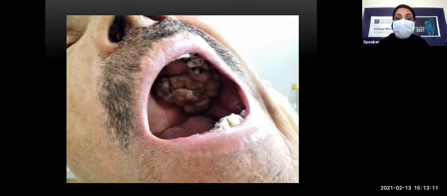Because of this reason, the incisional biopsy was done, and we faced a clear cell carcinoma, invasive clear cell carcinoma. And you know that clear cell carcinoma could belong to the salivary gland origin, but by ancillary study, the origin of salivary gland was not confirmed, and we should evaluate the patient for a metastatic lesion with clear cell feature from another distant origin.